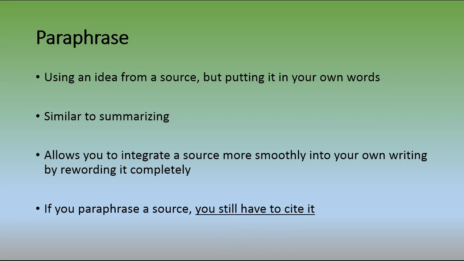So since we have just finished talking about quoting, now we'll talk about paraphrasing. When we paraphrase, we are using the ideas from a source, but we are putting those ideas in our own words. In other words, what we are doing essentially is summarizing the source rather than quoting it exactly. One of the advantages of paraphrasing is that it does allow you to integrate a source more fluidly and smoothly into your own writing by rewording it.